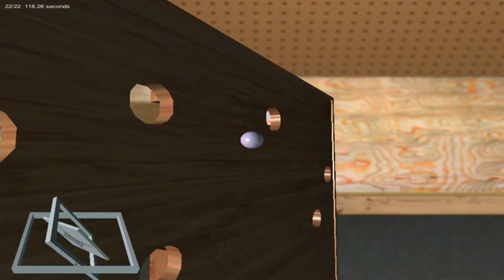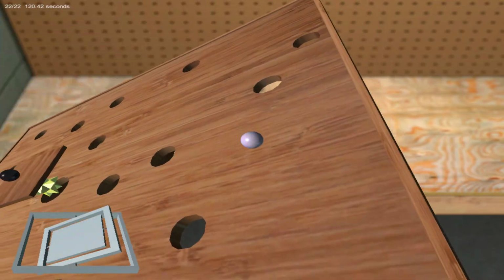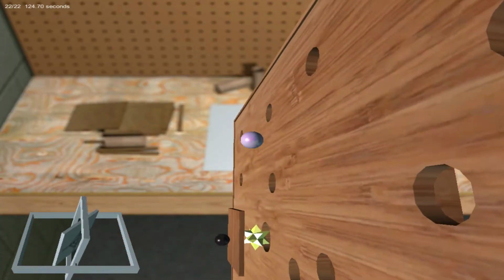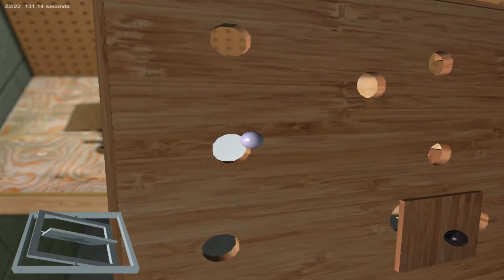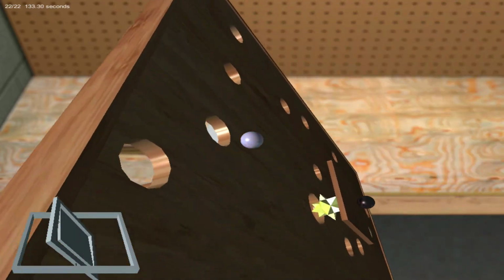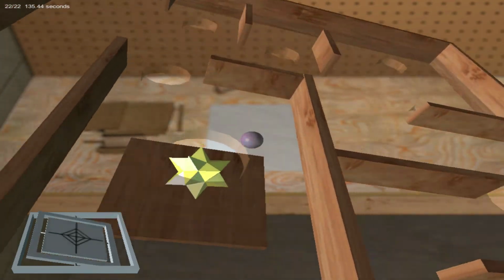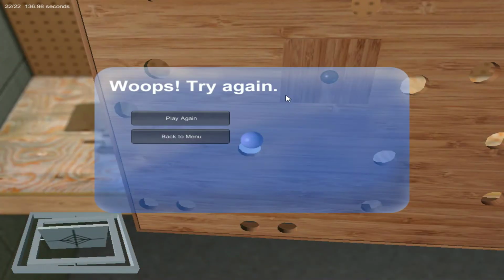I think I'm going to have to do some flying here to get this special ball. We're going to try that. Oh, catch myself. There we go. Not quite. But yeah, oh yeah, I can just wrap around. I want a little bit more tolerance there.